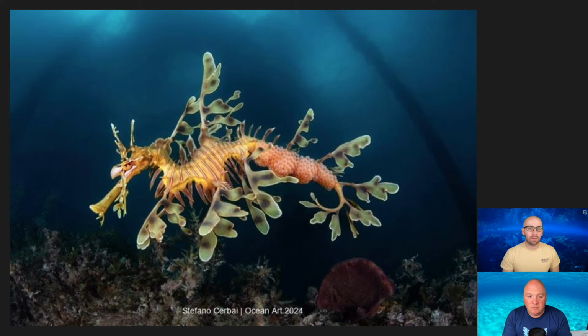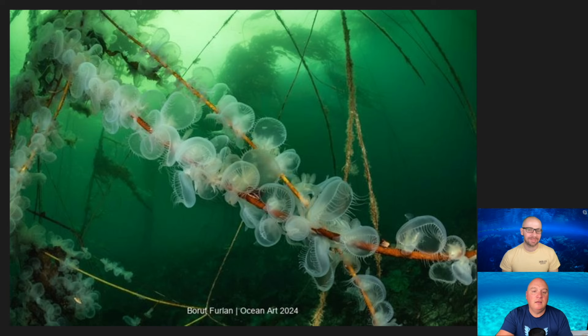I don't find it as amazing as you, but that's because I've photographed sea dragons. Yeah, fair enough. They're one of my top things to see in photographs. So until I've done that, I'm a bit biased, similar to decorated war bonnets, for those of you who follow along with the show. Let's keep rolling because we're 15 minutes in.